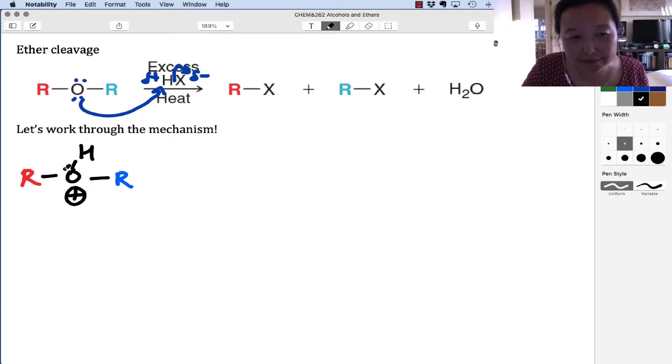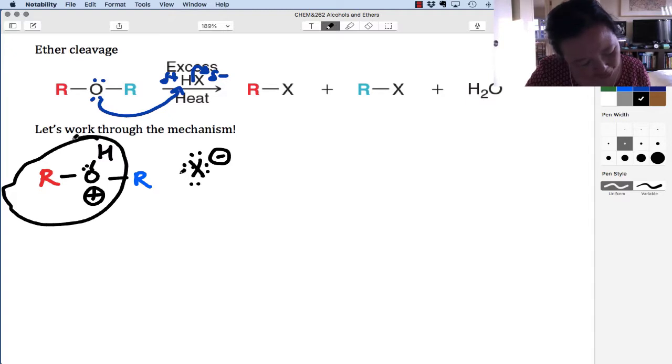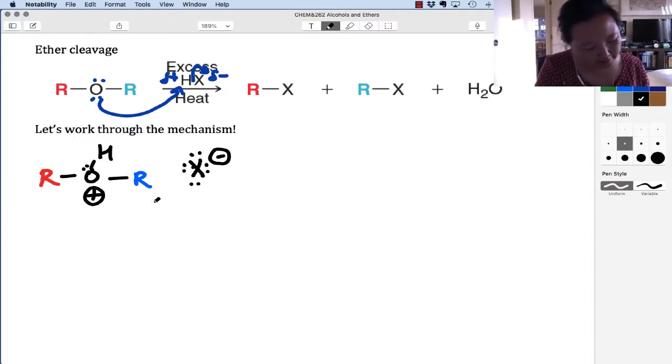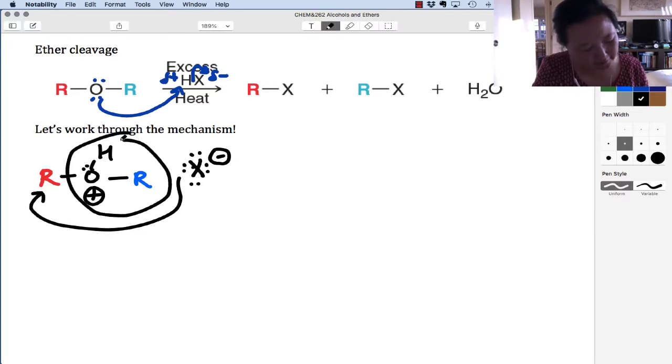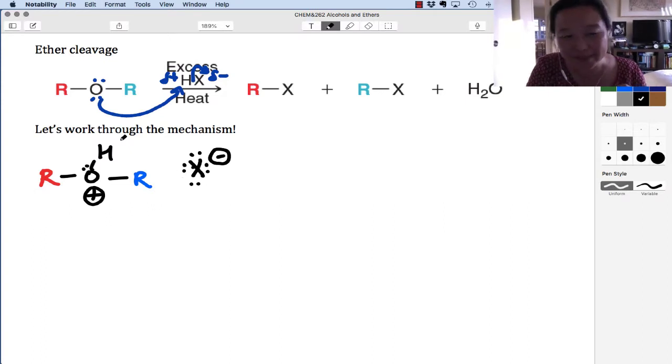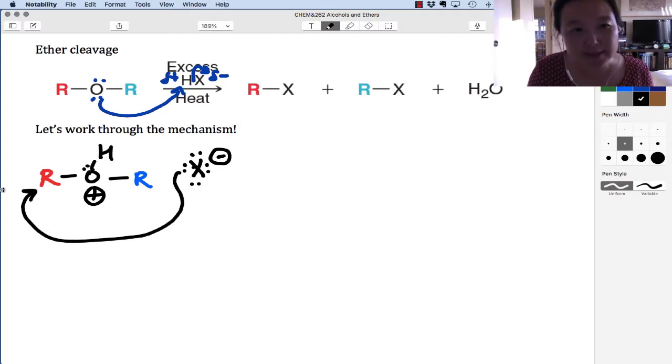Once we protonate this ether, we want to think about how to get this halide ion back onto the molecule. Remember, with this protonated, this is a good leaving group if you attack here, or if you attack the other R group, then this is a good leaving group as well. Either way, you get a good leaving group because of the protonation step. First, let's arbitrarily pick this one as opposed to this one, but you can see they're both alkyl halides and they both happen. If by chance this one comes over here, maybe it's less sterically hindered, then we'll just do an SN2 reaction.